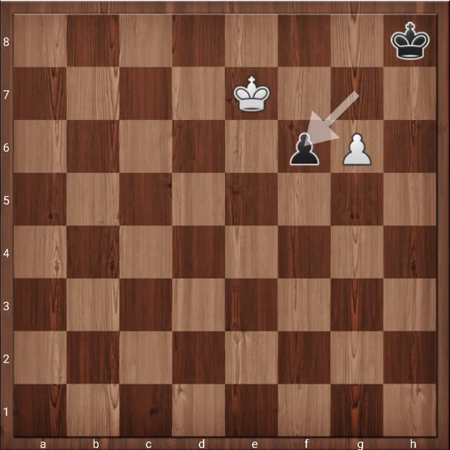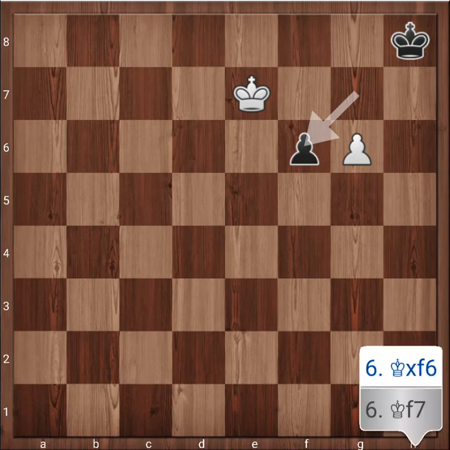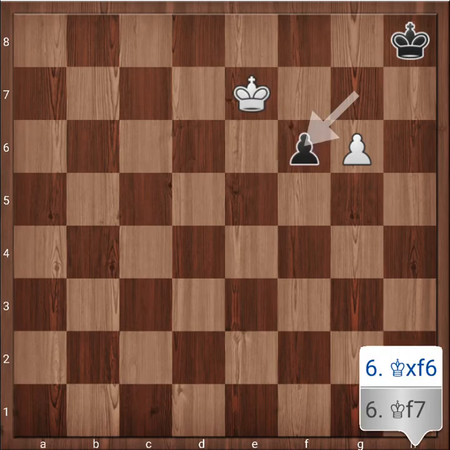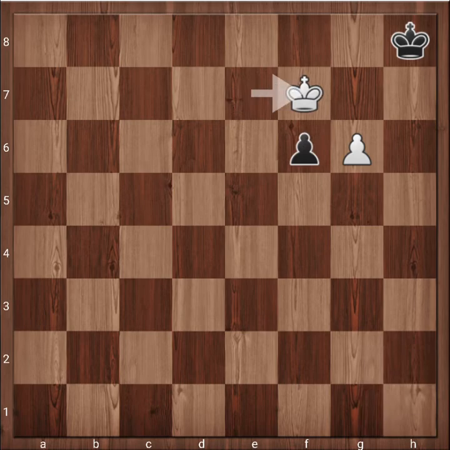Here it is very important. I suggest you pause the video, with white to move and win this situation. I hope you must have found this move, that is king takes, because if you move something else like f7, this is a stalemate.